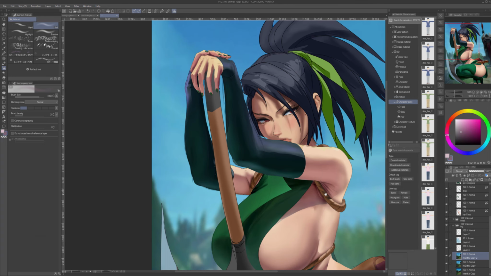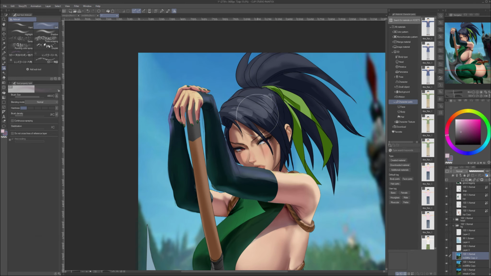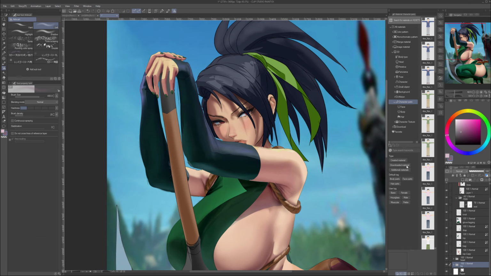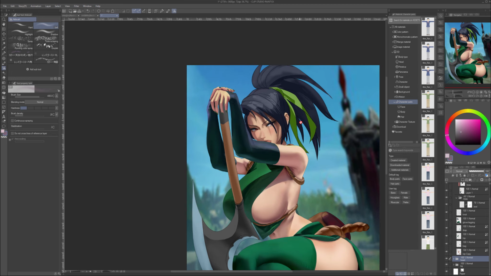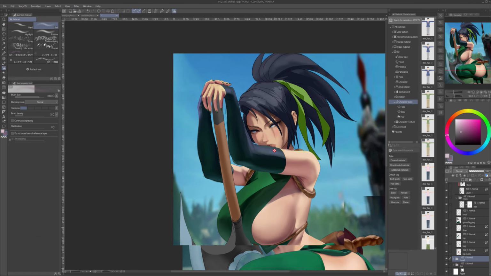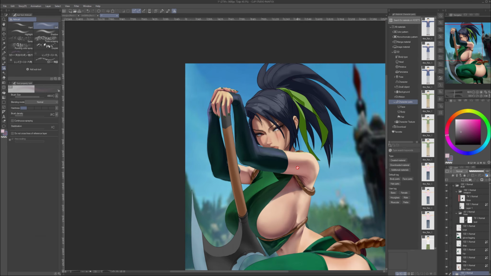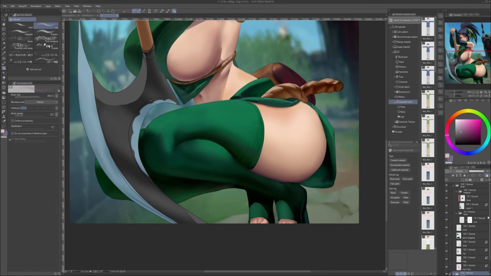Welcome back, guys. So I went ahead and blurred the background because the pixelation was kind of distracting me. I might come back to it and do something with the background later. But for now, after we blurred it, I also ended up resizing the head down a little bit so it's not as big. And basically from this point on, we are going to be moving things around and refining stuff as well. So let's get started.